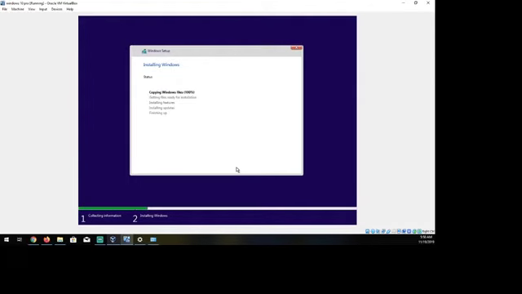Now we're going through the install. See how long this takes. I added 2 cores and 4 gigs of RAM to this, so let's see what we get. And the internet's off, so it shouldn't be scanning the internet for anything. So it should just run right through the installation.